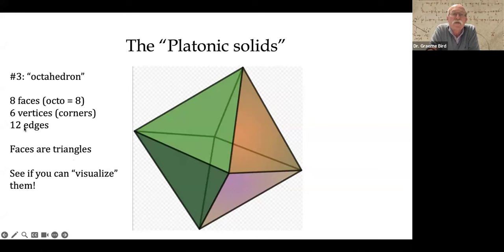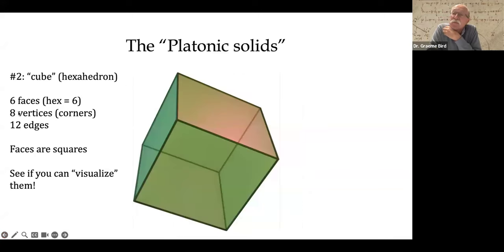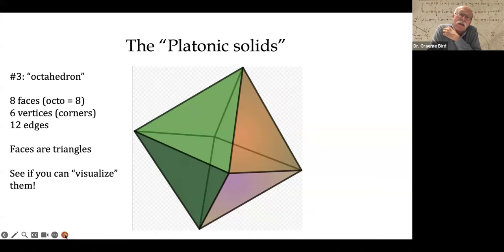So 8, 6, 12. By the way, here's something, I don't know if I was going to have time to mention this, but I'll look at this and then we'll go back a slide for a second. So 8, 6, 12, right, for the octahedron. If I go back, 6, 8, 12. And it turns out that the cube and the octahedron are kind of pairs. You can go from one to the other by doing some interesting geometry. So anyway, I'll throw that out as another idea that you can look at.